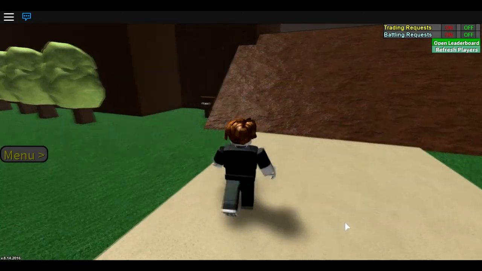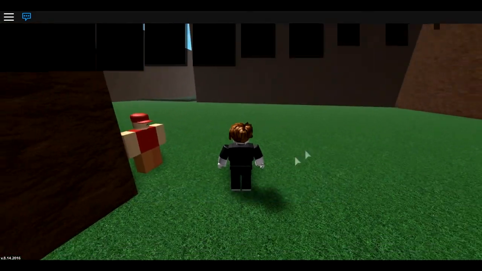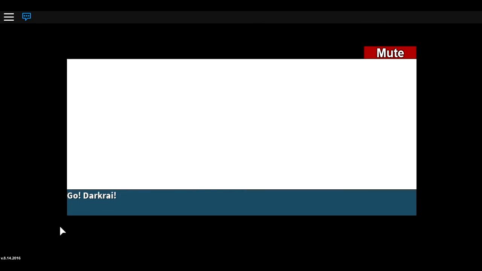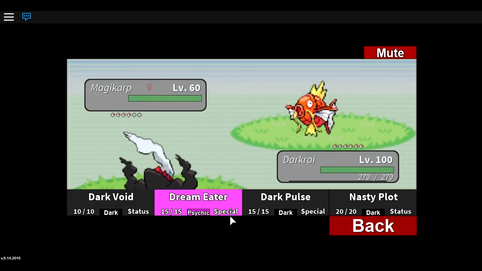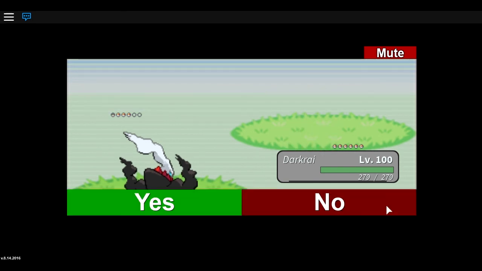I love Darkrai. And right here, you can actually make a lot of money. So you see this guy, he only gives like 500 or so. But two guys ahead give like 6,500, and the other guy gives like a couple. Not really much, actually, but.